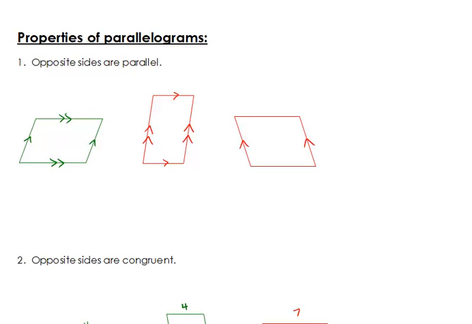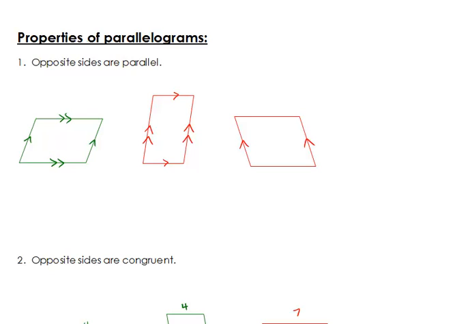Hello all. Yesterday, you guys had a lesson on the properties of a parallelogram. Today, we're going to talk about the ways to tell that any quadrilateral is a parallelogram. Fortunately, the properties of a parallelogram line up very well with the ways to tell that any quadrilateral is a parallelogram. So what we're going to do is walk through the examples and see which ones are parallelograms, which ones aren't, and get used to using those properties.